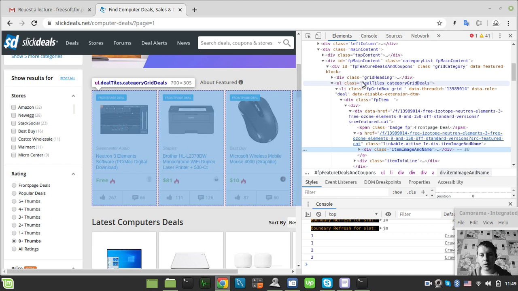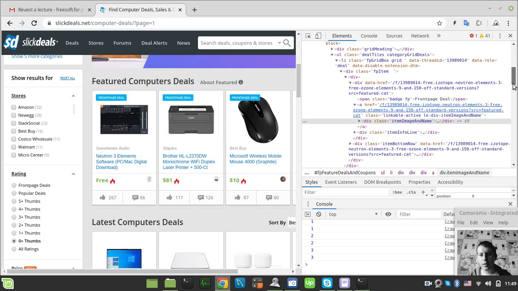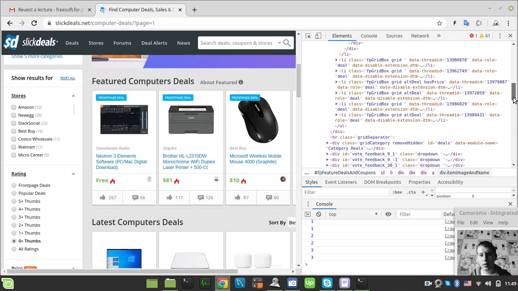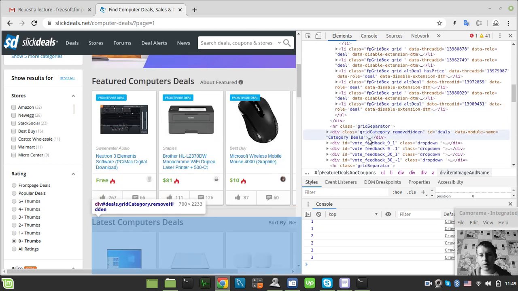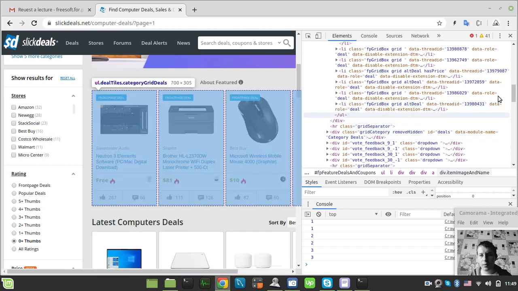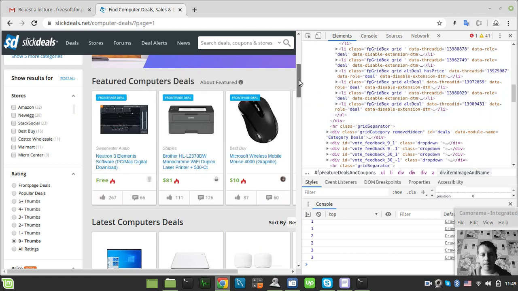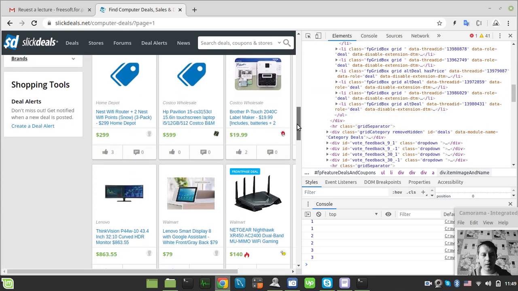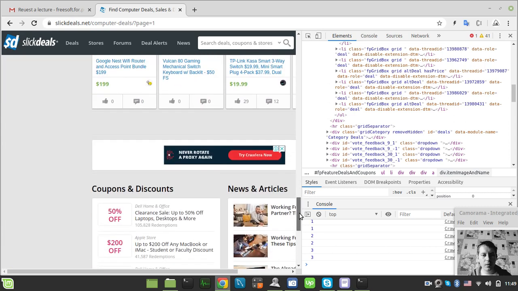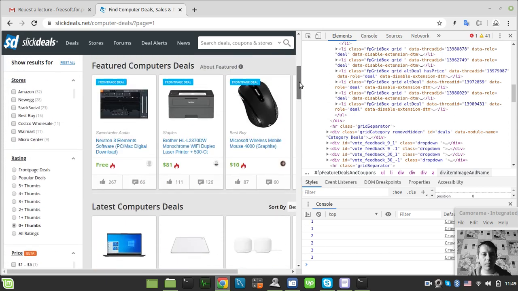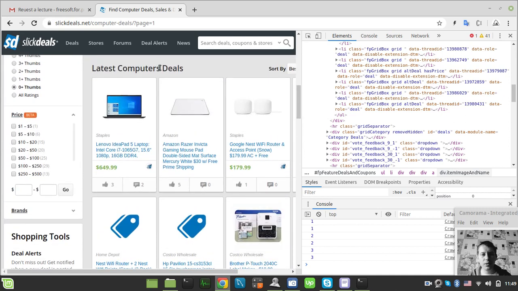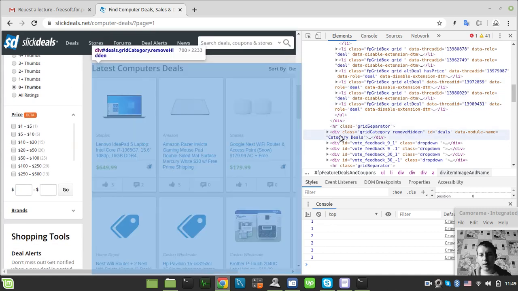Okay, user list, category grid deals, but I'm wondering about the other guys. So latest deals, and oh, maybe these are featured. So okay, let's drop the featured basically, but let's go for the latest deals, like over in here.